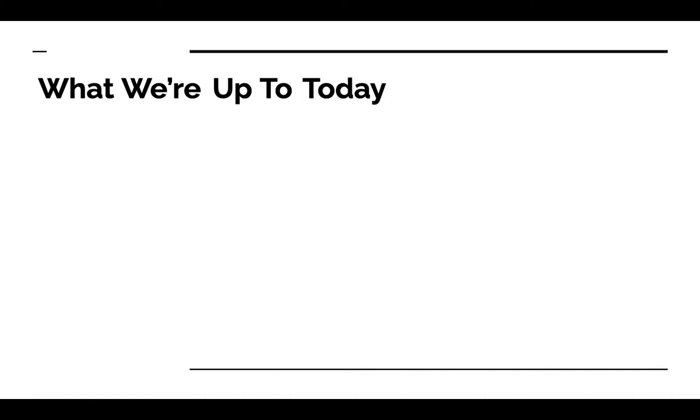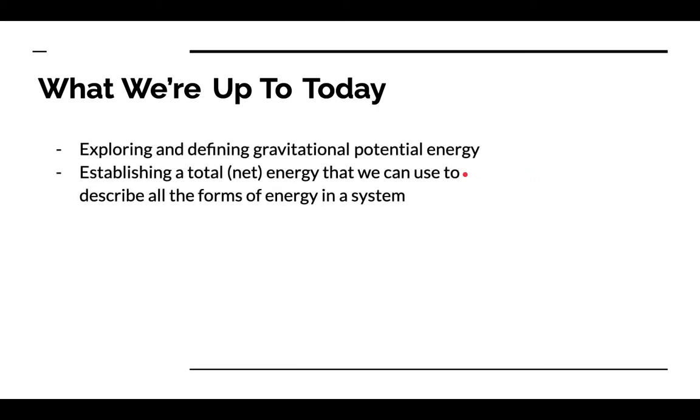So what we're up to today. We are exploring and defining what gravitational potential energy is, and we're establishing the idea behind total, or net, energy. The same way that we talked about how all the forces acting on an object could be summed together to give us a net force, we can add together all different types of energies that an object has to get the total energy.